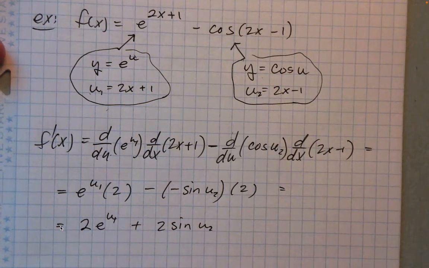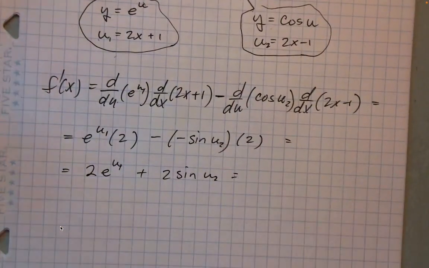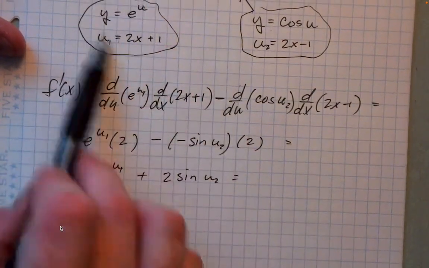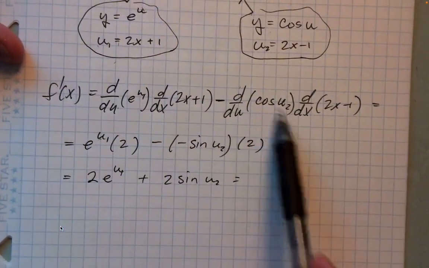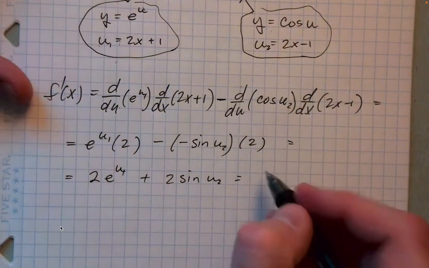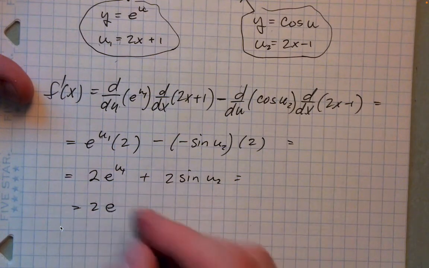If you wanted to do it that way, or you can just kind of keep it straight. It's not too hard to keep it straight, but you just have to be careful. Like, which u am I talking about? Well, this u over here was part of this function, so it's this one, and this u over here is part of this function, so it's that one. Right, so then at the end you just want to keep that straight and then plug everything back in together.